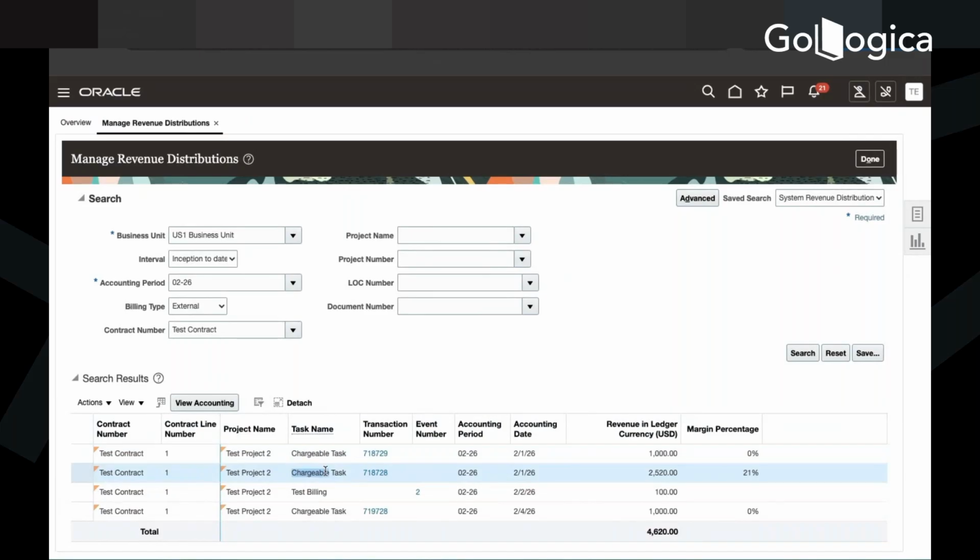Suppose the debit for the revenue is unbilled receivables and the credit is revenue. I understand, but that is very difficult, right? It's never going to match, because it's at the GL level, which is a consolidation of all your projects.